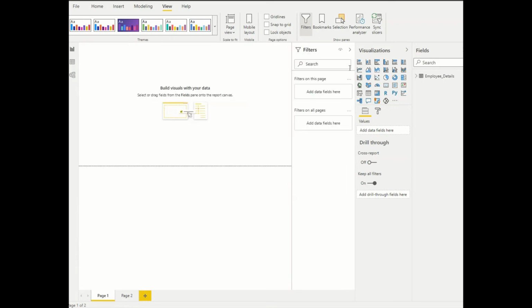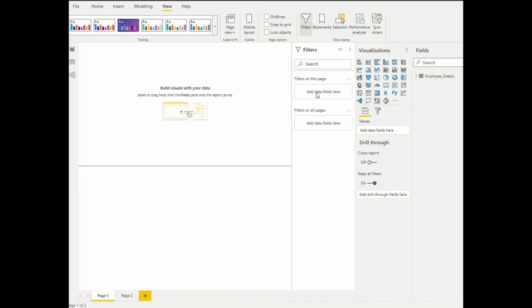Let's talk about the filter now. The filter section helps you apply a certain filter on any visuals you have, based on the fields. If you want to apply a filter for a specific visual, you can apply that. When you add a visual, it comes here.